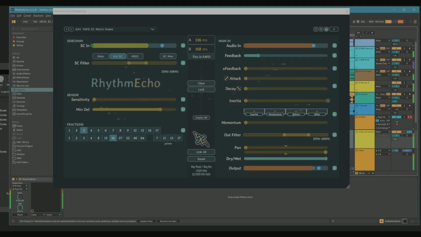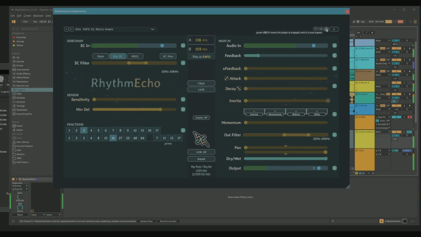And we'll bring it down some. Listen to the snare. That's all I got for presets so far.